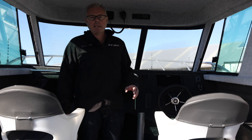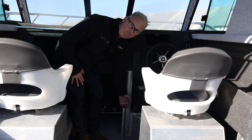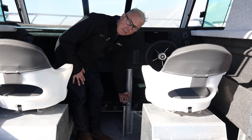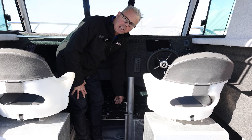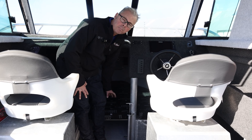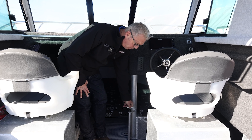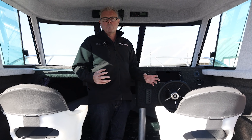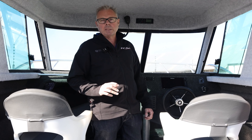On FC boat models 560 and above, like this 700, they all have a lockable forward ballast tank. So when you're at rest and if the sea starts to get up, we can lift this valve and flood the forward ballast tank. Once that's full we can lock it down — that introduces a lot of water and weight into the front of the boat and really makes it perform when it gets a bit rough out there.